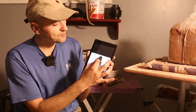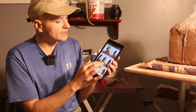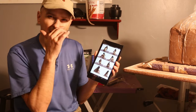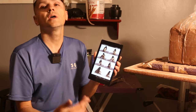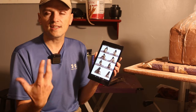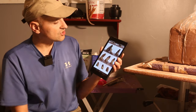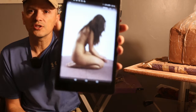And for this, you do have the ability of zooming in. It's not as high quality as Pose Space when it comes to reference, and I believe they only give you 8 photos per pose, as opposed to Pose Space, which gives you like 20 per pose. But here's another amazing one. This is one that I was thinking about doing as well.